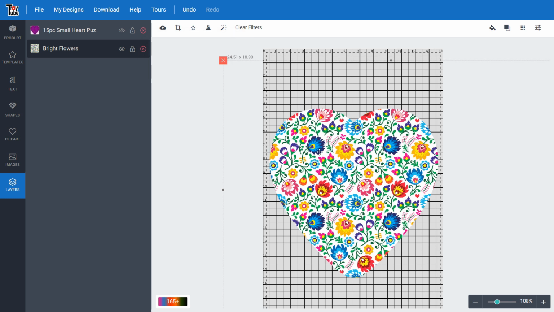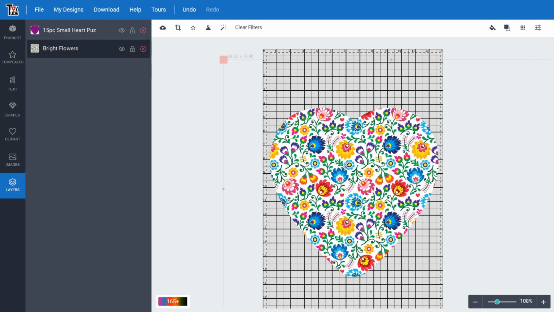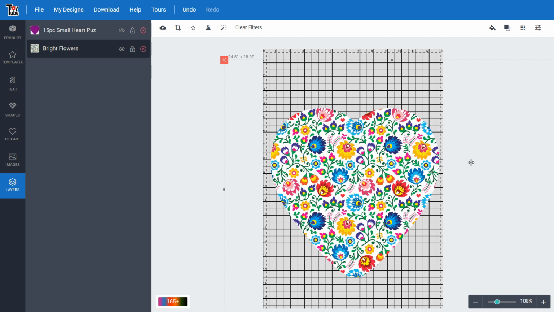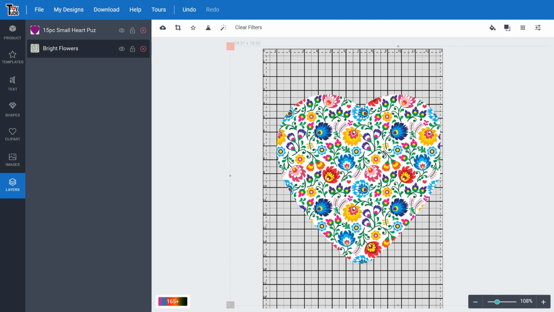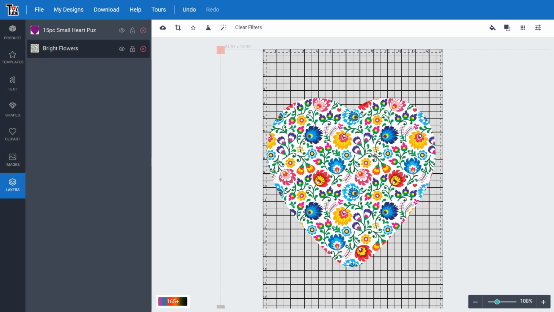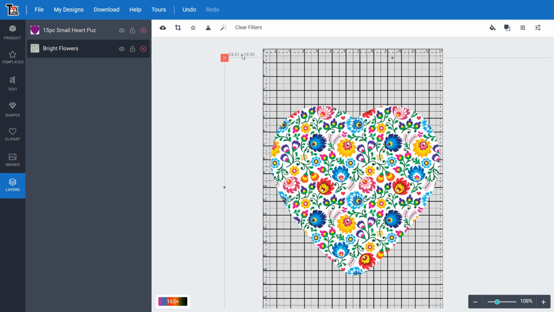Now this is an example of why you can't rely on the size issue, because since we've clipped this, we've basically hidden the rest of the pattern, but the actual source image bounding box is still the original size, and there's no way to change that because that image is really there. We've just hidden it. So this says it's 24 by 18, and obviously it's only about a 12-inch or so image size. So you don't want to go by this in most cases. Just be careful about going by this measurement that's up here.